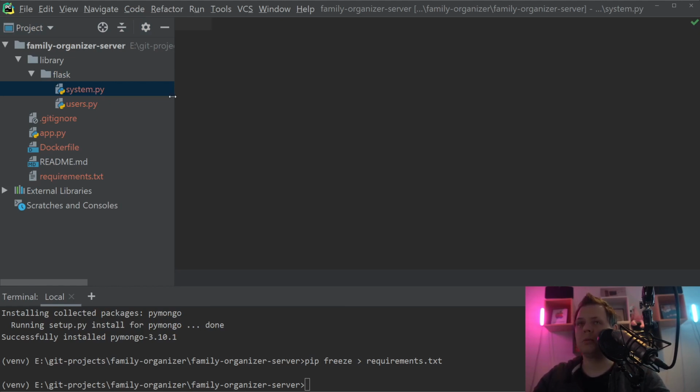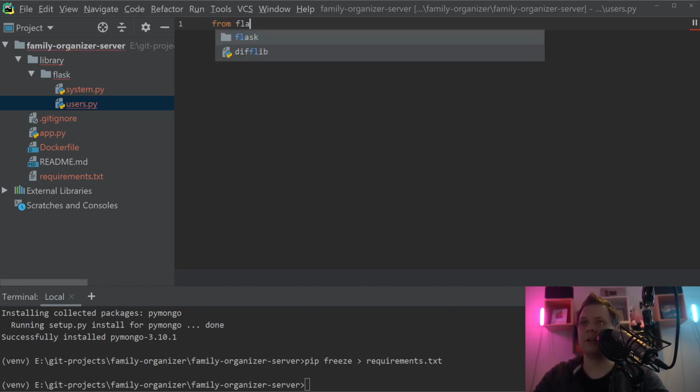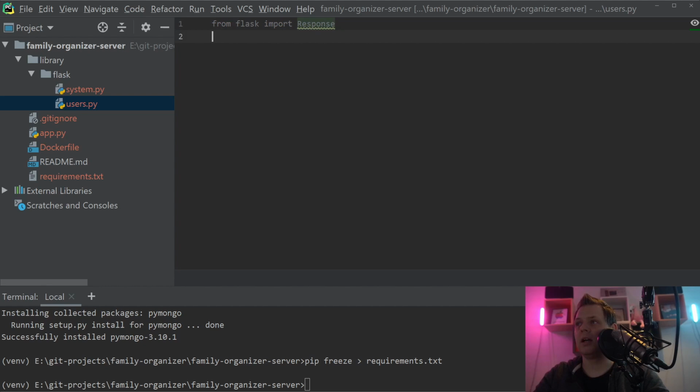From the first one we want to do the users, and from this we want to say from Flask import response, and then from JSON utility import dumps. And dumps I want to use because every time we respond something to the client, I will send it out as JSON, and I know Python has the built-in JSON dumps and loads, but I really love to work with the bson JSON utility, because when you're going over to Mongo, you can basically export a Mongo object from the database directly to JSON.